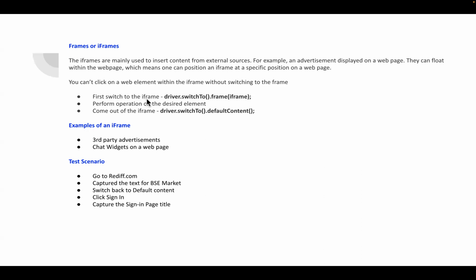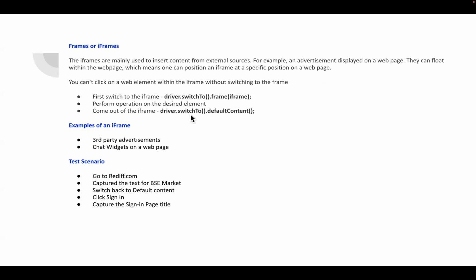If a web element is within the iframe, you need to use this method, driver dot switch to dot frame, and you need to mention the frame so that we can switch to that frame, and then perform the operation that you want against that element.